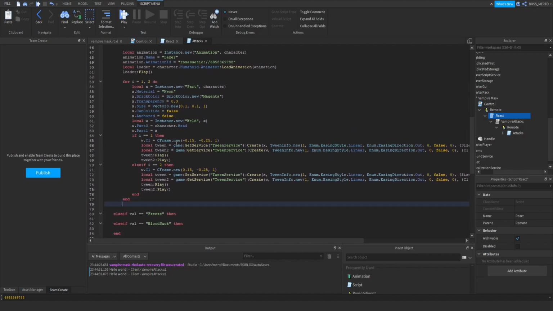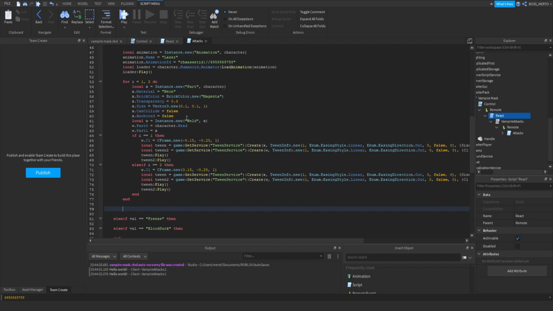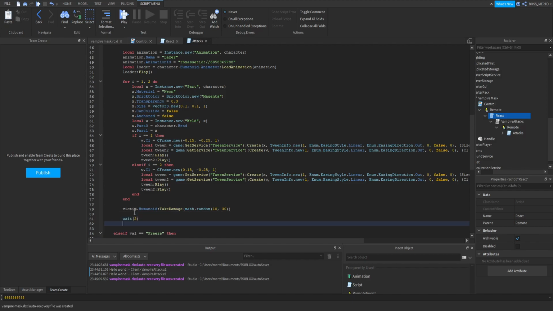Now after attacking, we need to clear up everything, and we need to deal damage in the first place. So, victim, humanoid, take damage, math random, so I'm just gonna add some random numbers inside. There we go. After 2 seconds, I want to clear up everything.